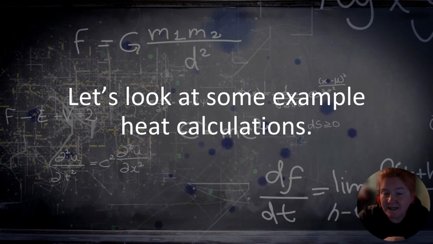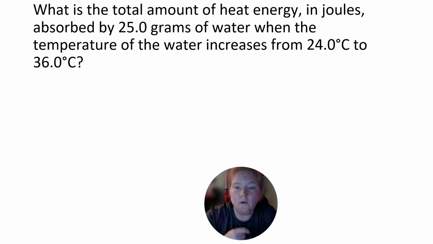All right, let's look at some examples that do not involve heating curves. Are you ready? Okay, so what is the total amount of heat energy in joules absorbed by 25.0 grams of water when the temperature of the water increases from 24.0 degrees Celsius to 36.0 degrees Celsius? Is the temperature changing? You betcha.